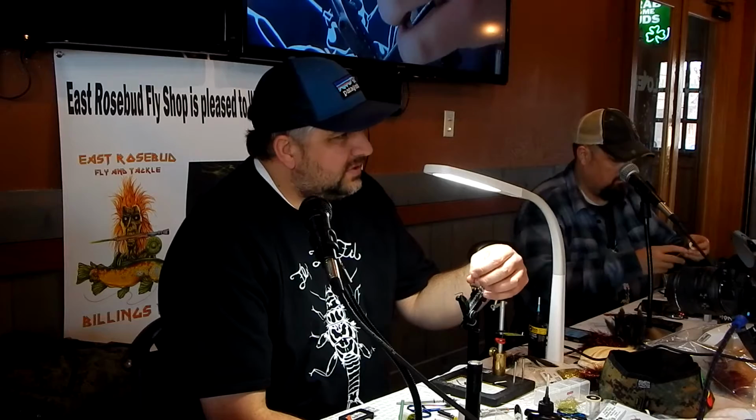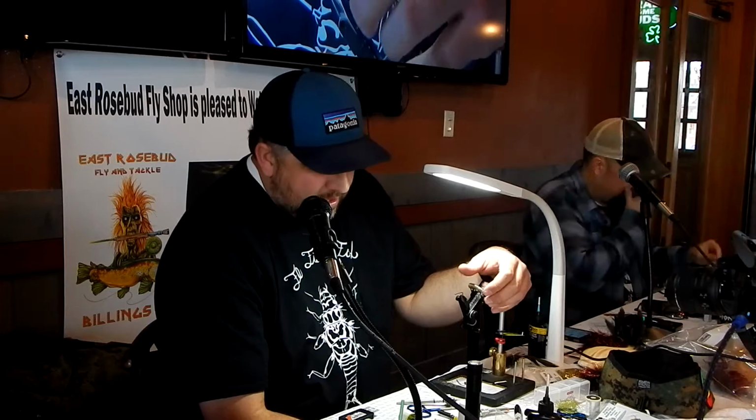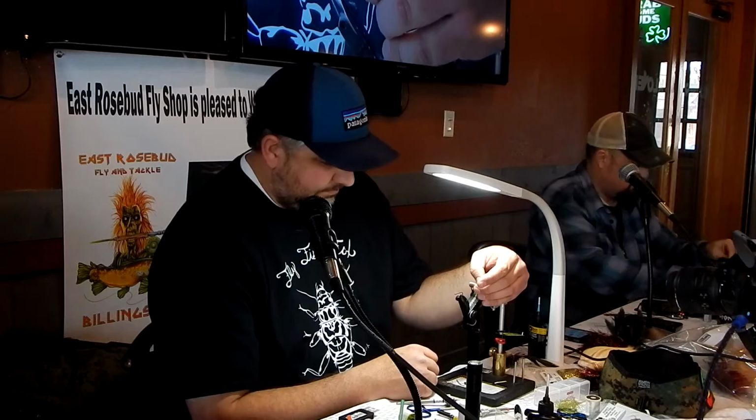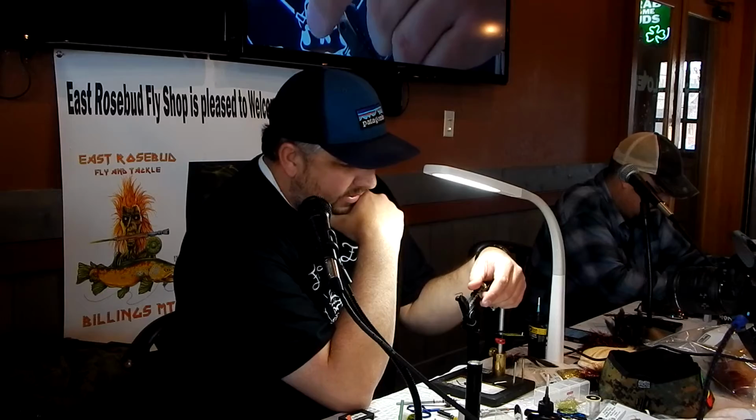For those of you who have gone on our site, who has seen the slider craze that we are part of? A slider is basically a saltwater pattern that was designed to kind of suspend in the water a little bit. It's got a deer hair head on half the hook. So I started tying some trout flies that were kind of slider-esque, where it just has deer hair on half of the hook. I modified it a few times, and this pattern has turned into probably my best streamer pattern for 2015. I caught a whole bunch of fish on it, so we'll show you how to tie it.